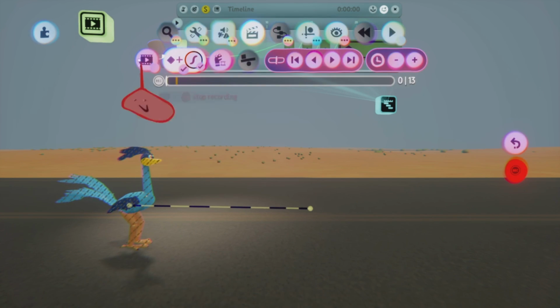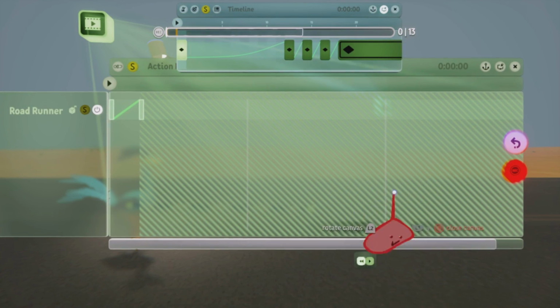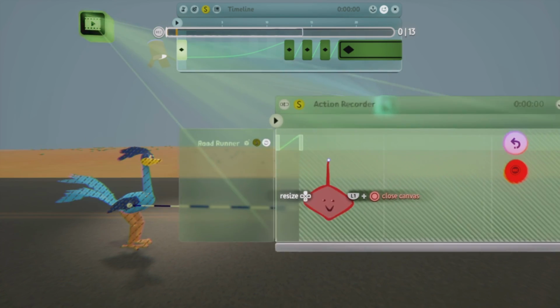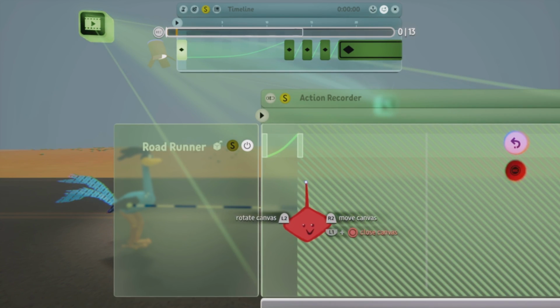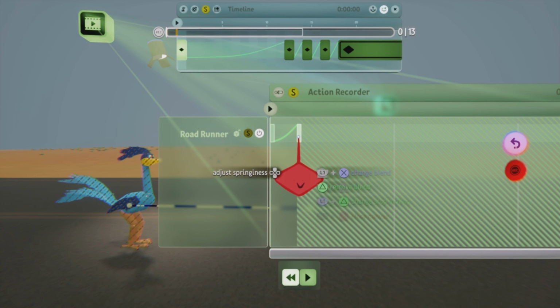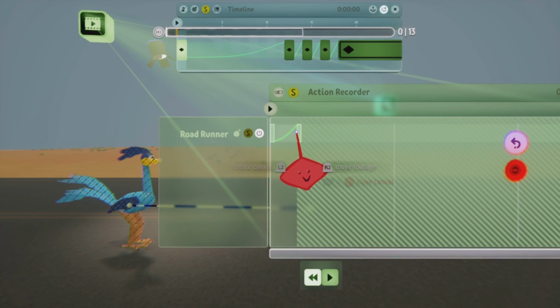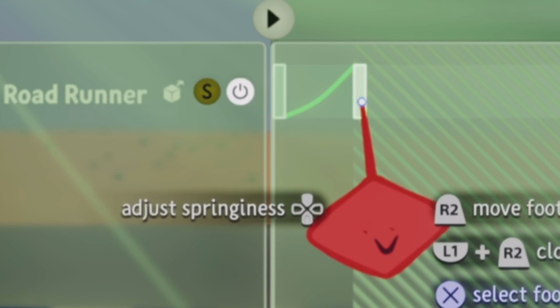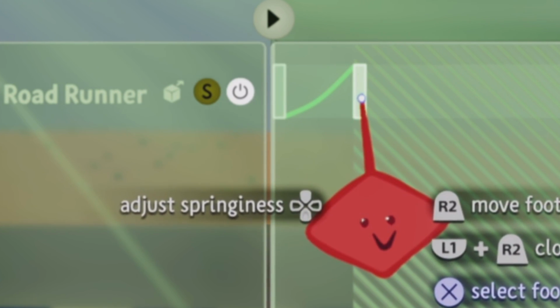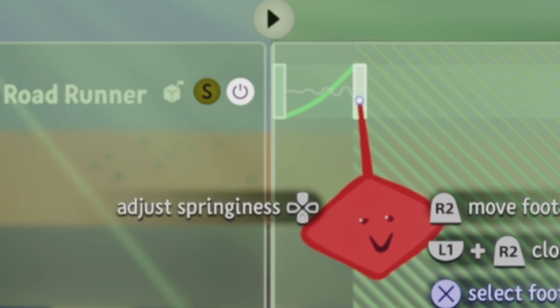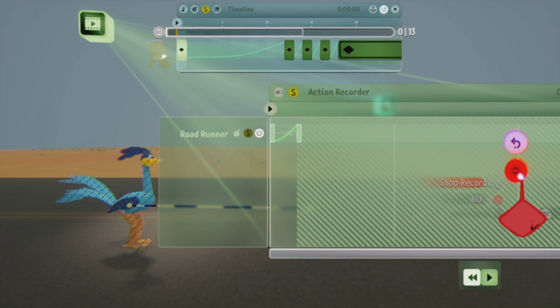And inside the action recorder, you can do the same thing. You can adjust the eases like this, and at the end of it, to add springiness, you just press up and down to adjust the springiness.